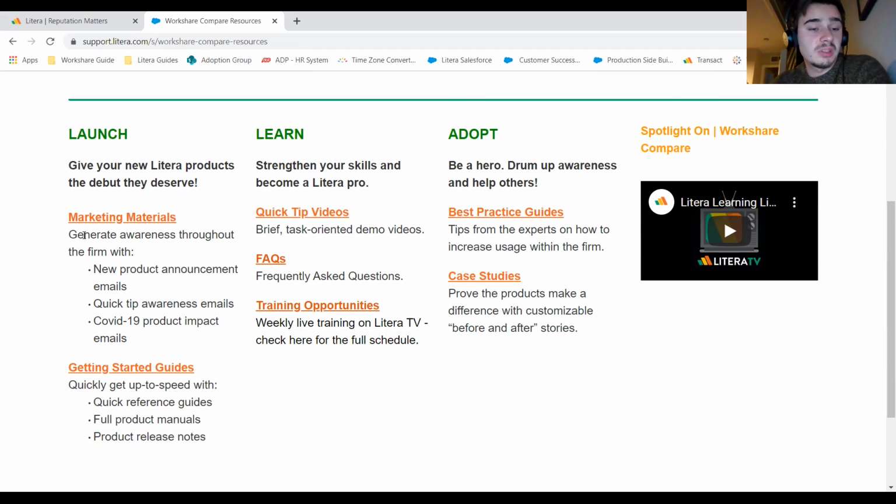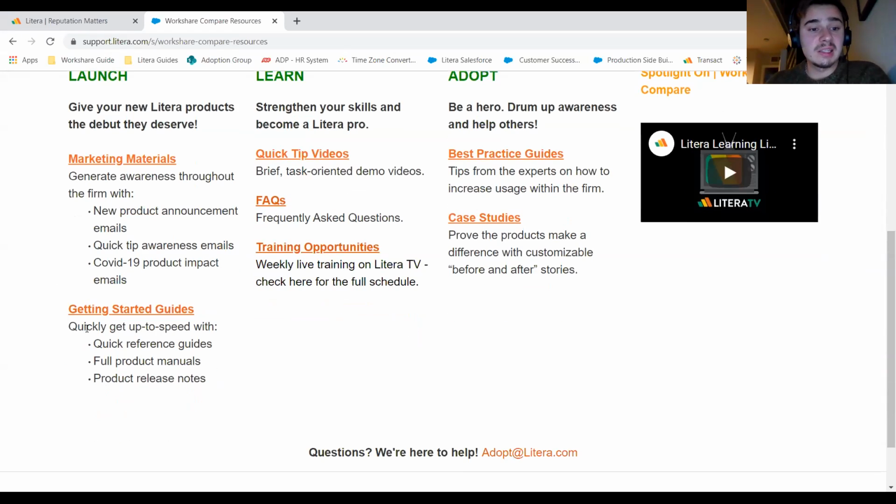And then we have marketing materials. So for example, if you have deployed new software within your organization and you would like to use user awareness email campaigns, or just to make awareness through the organization, you can do so and download marketing materials, which include, for example, general email campaigns, which you can customize, and they have, for example, a short text with a quick tip video on how you can use the selective compare feature, which Mohammed showed us a few minutes ago.